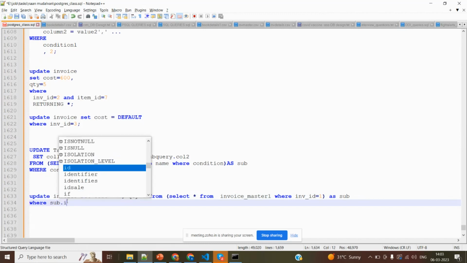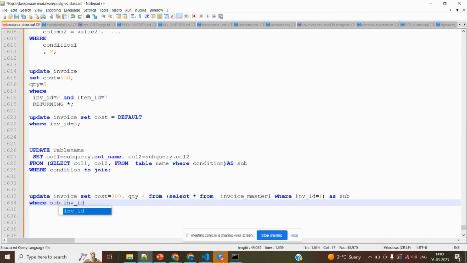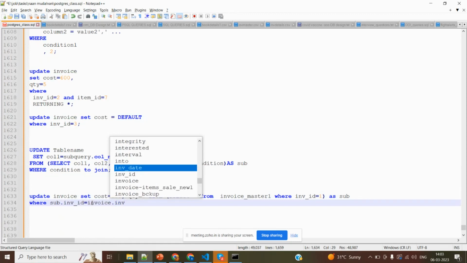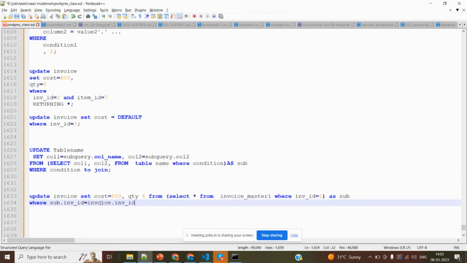Sub dot invoice ID, INV ID, should match with the invoice. Which means inside the sub, I'm having only one row from the master table. So from the master table, that particular row should match where invoice ID equals INV dot invoice ID. So inside this invoice table, my invoice ID should match with inside this sub.